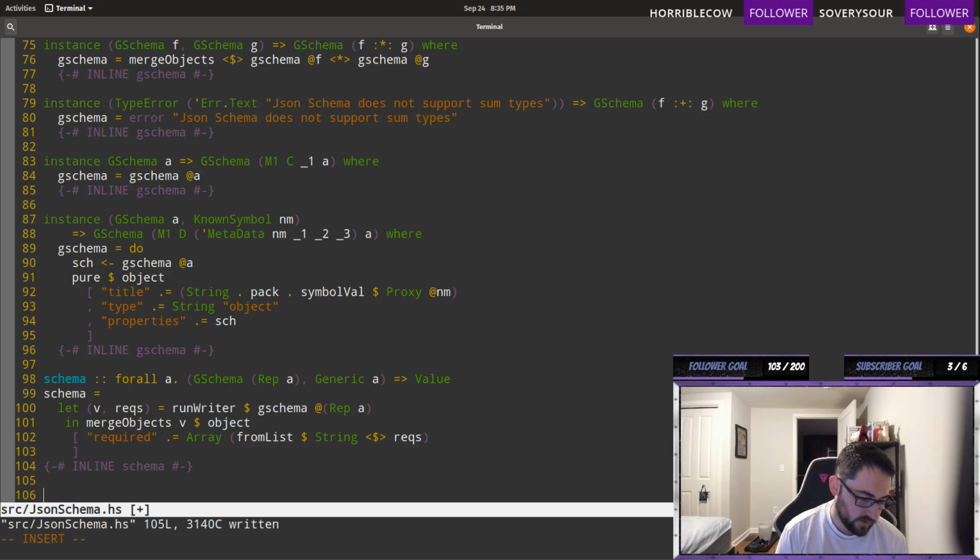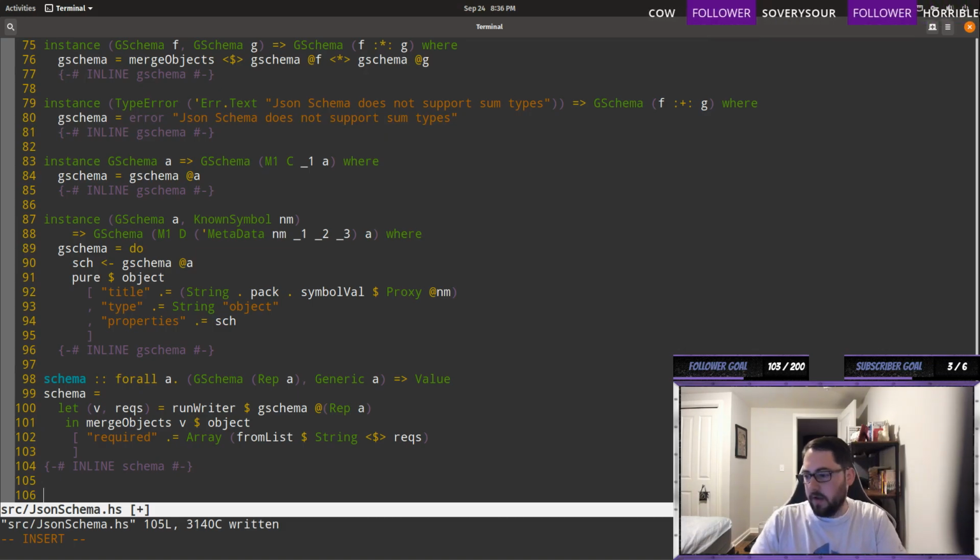The easiest case is that of Maybe A, which we'd like to describe as a field of A, though without calling emit required. I see. All right. What's funny is we're using this really difficult code to explore how JSON schema works. That's how you do it, folks.